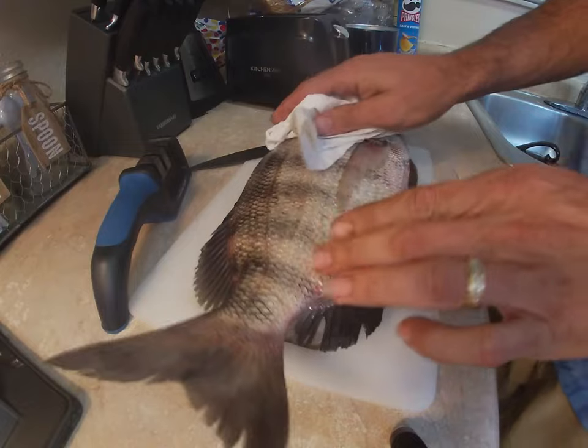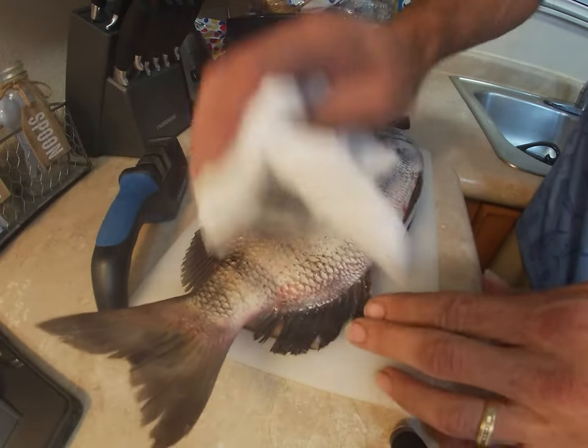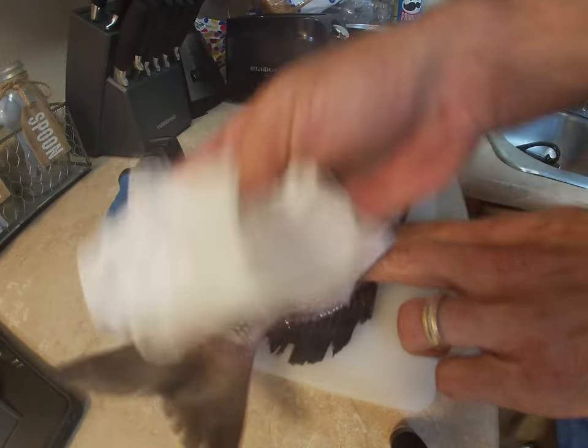I'm gonna show you how to clean them, boneless fillet, how to fry them, and the recipe that we're cooking is fish and grits. It's a southern staple down here in Florida, and I'm gonna show you exactly how we do it. First thing I'm gonna do, I'm gonna wipe all this slime off this guy. All this fish slime, we're gonna wipe them down. We're gonna get them so it's not so slippery.